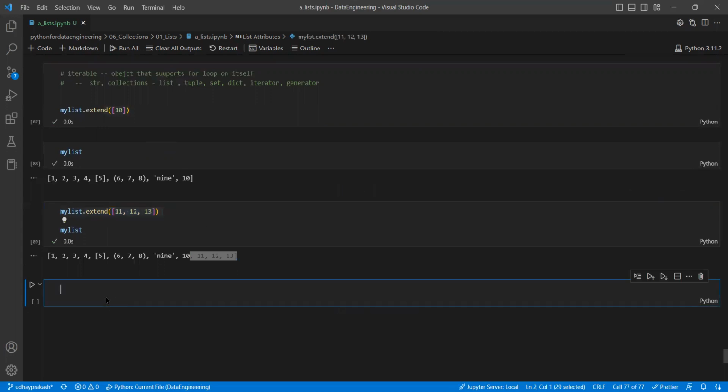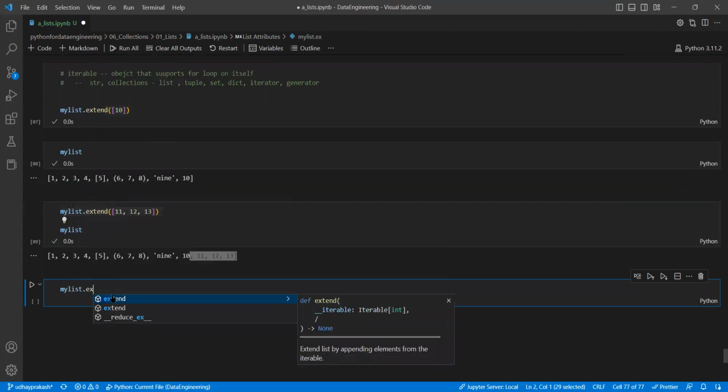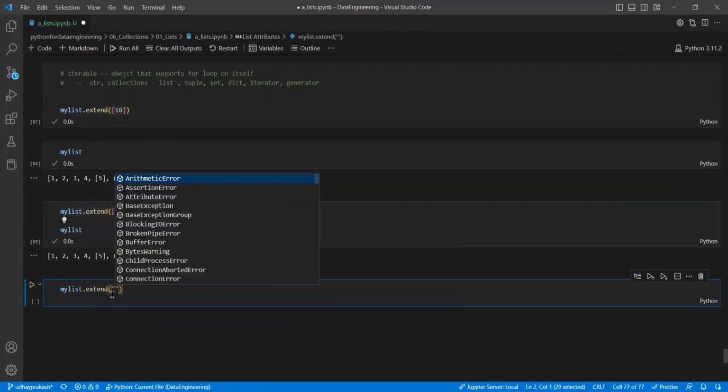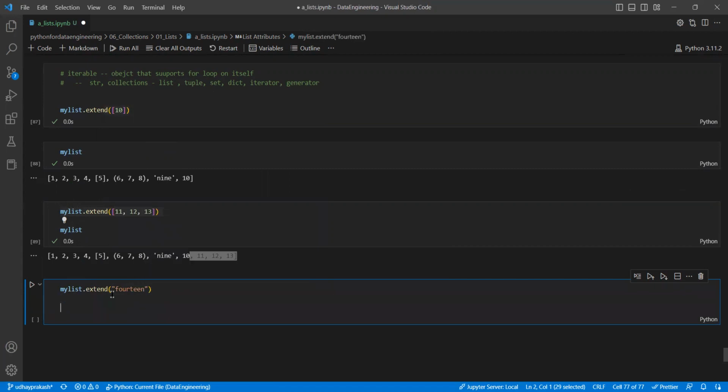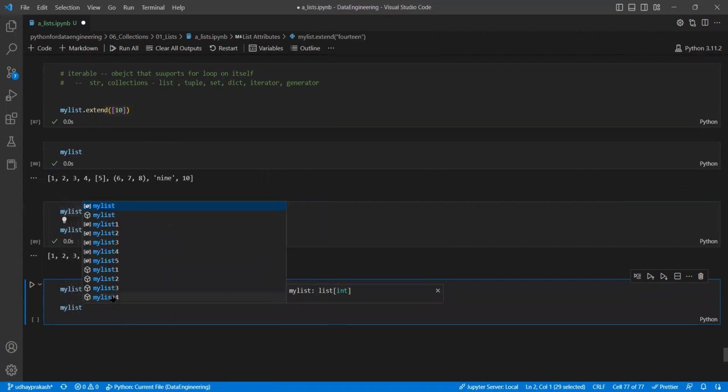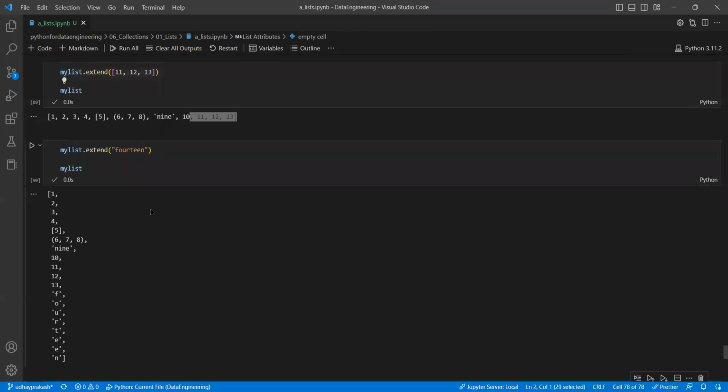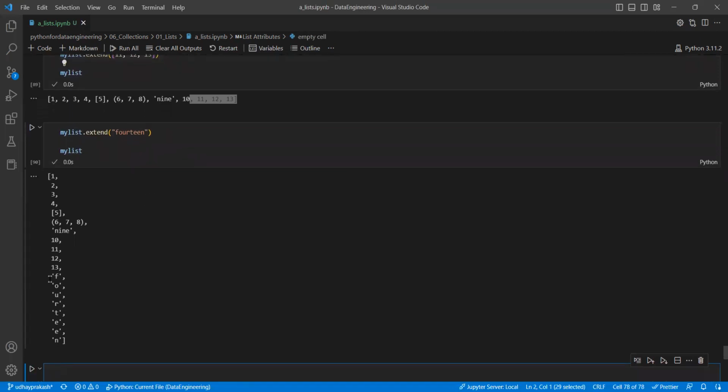Similarly, if I go with the same thing, say my list dot extend of, say after 10, 14, right? If I do a string, and if I ask, hey, what is my list? Did you observe what happened? In 14, it took all characters into a single dimension.